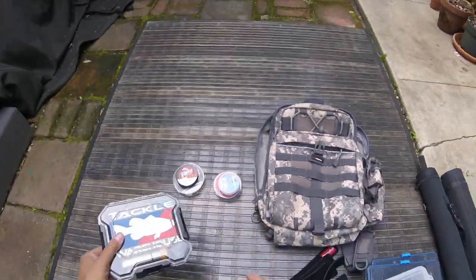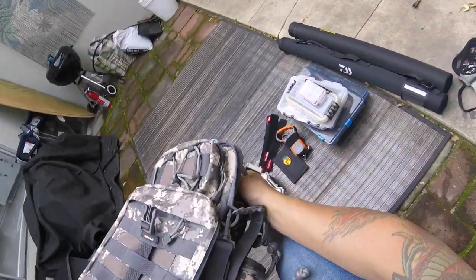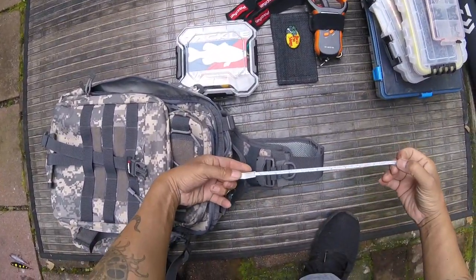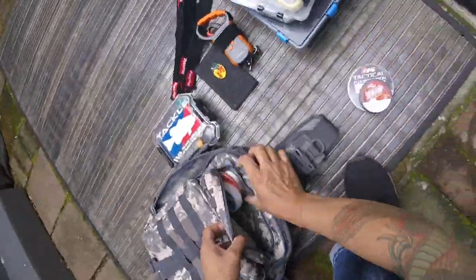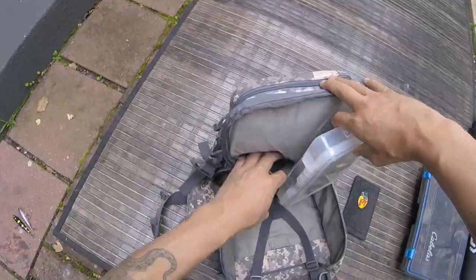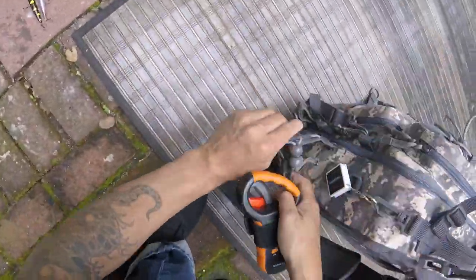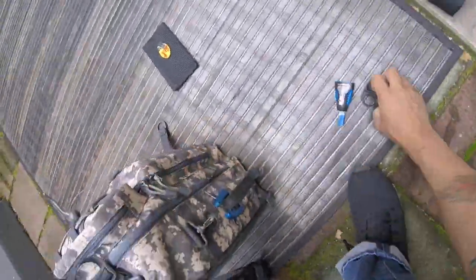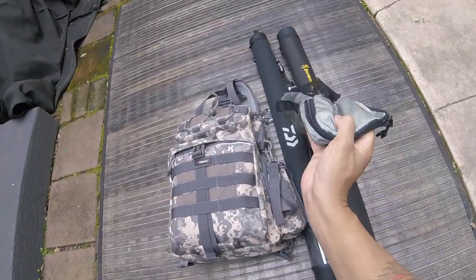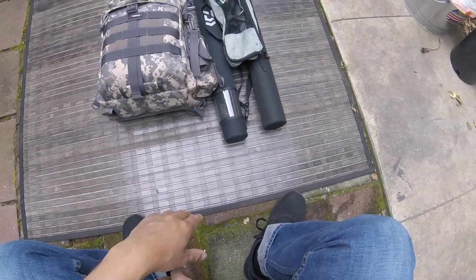I guess I'll load it all in the box for you. And the bag. Oh, also got a ruler, just in case. Tape measure. And that's what it all packs down to. Enough gear to go fishing in California for 3 weeks.